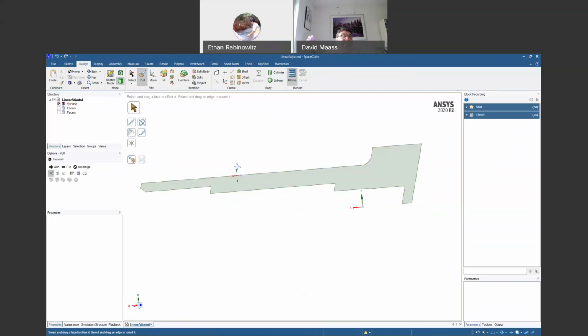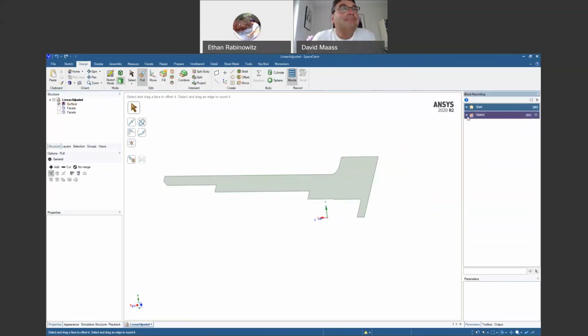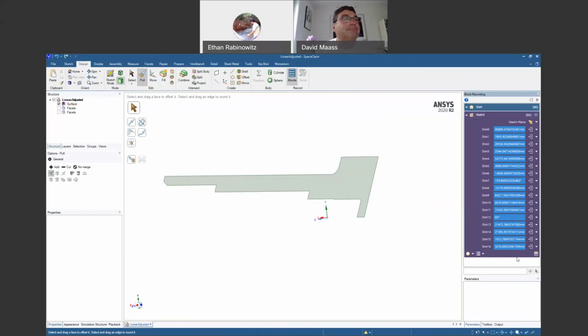All right. So we completed this, and saved it, which is good. And here are all of those dimensions. One thing that we're working on to make a little bit easier is the renaming of the dimensions and tying dimensions to the sketch, because right here is not where you can currently change the names. If we were going to run a simulation on this, which is one of the workflows, there's a button to create a parameter, and then it's down over here that you're able to edit the name. But it shows up somewhere underneath here, and it's not very visible. So we have an active project going on to make updating these easier.